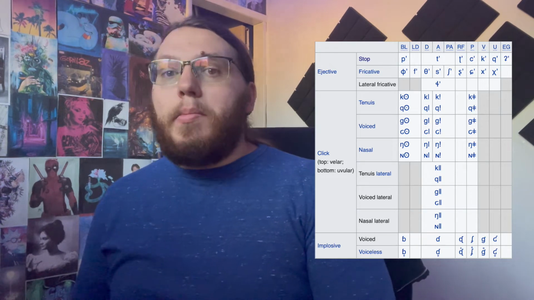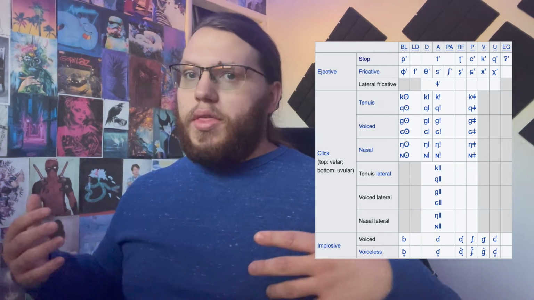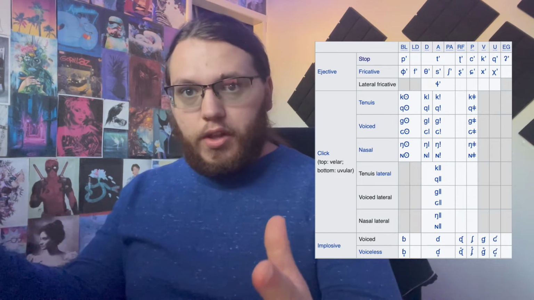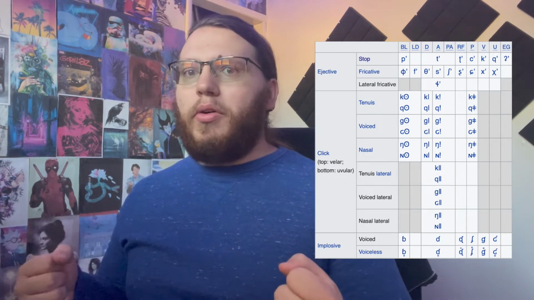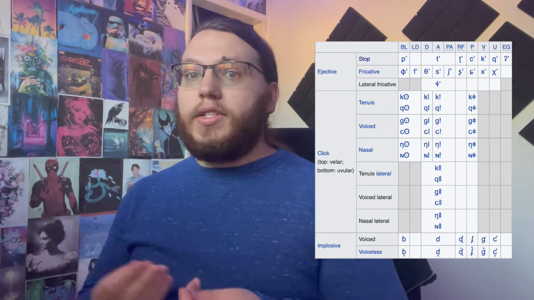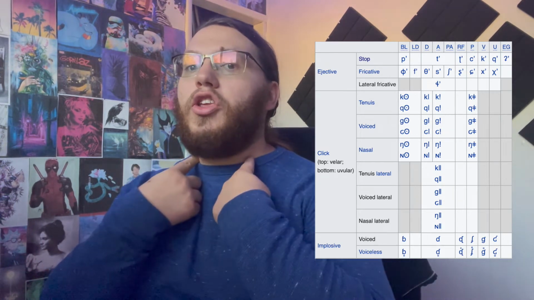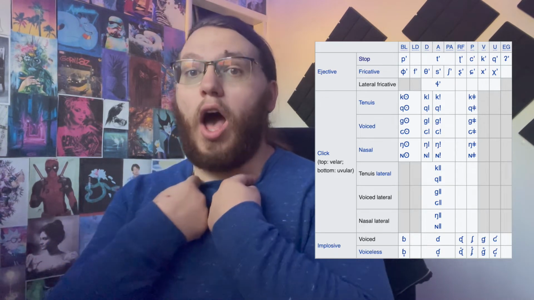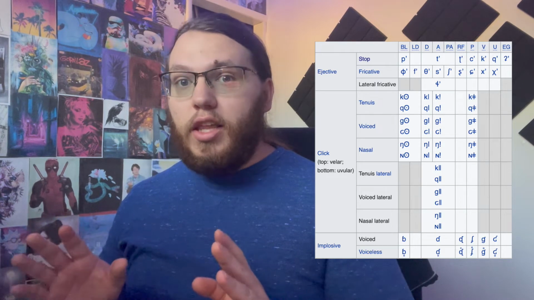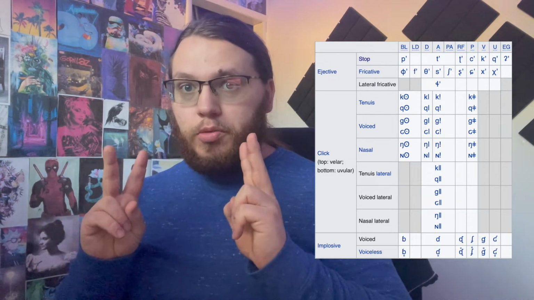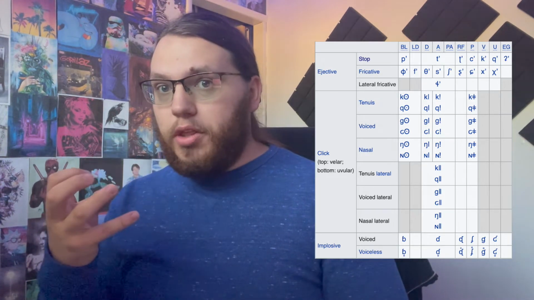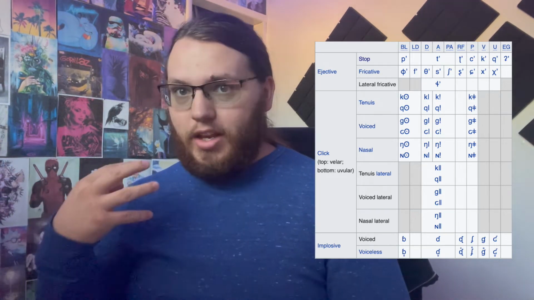Then we move on to implosives. With ejectives, we're building up pressure and then forcefully releasing air. With an implosive, we're moving that in the opposite direction. So you make a stop closure, and then your larynx actually drops. And this produces, just like with the click where the tongue is dropping between two places of articulation, a vacuum in your mouth so that when you open the stop closure, air gets sucked in.